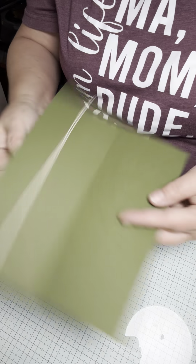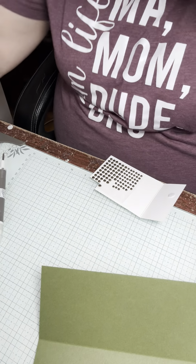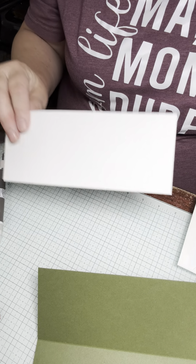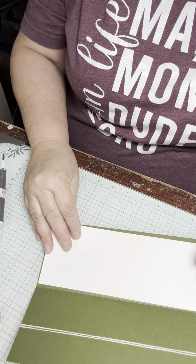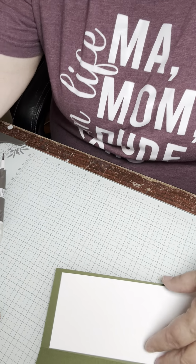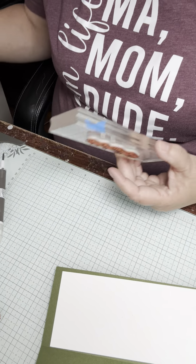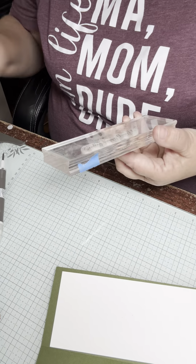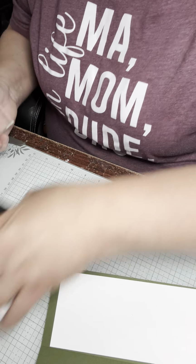And for the inside, we took a piece of white cardstock, which is 8 1/4 by 3 1/4. And we are just going to stamp on it. This is also using the same stamp set, Wildflower Designs, and we're going to use the Sending Happy Thoughts. I love the font of this stamp set as well.